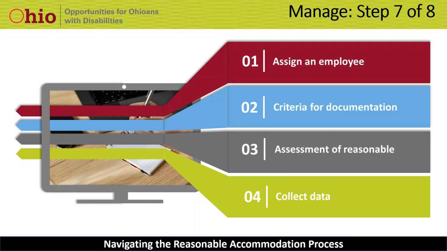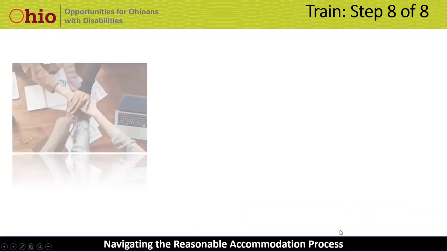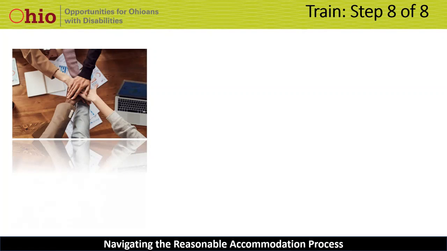Having an example of these resources is a great starting point for creating new documents. We have arrived at our final step — Step 8: training staff. There are a couple of types of training that can be tailored with specific content for the intended audience. For all employees, training should focus on their right to reasonable accommodation if they are a qualified employee with a disability. This right applies to the hiring process, performing the essential functions of the job, and participating in the privileges of employment. Include information on how to make a request and contact information for whomever you designate to receive requests.